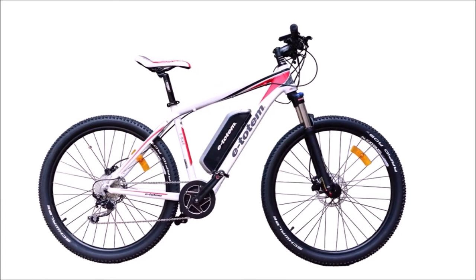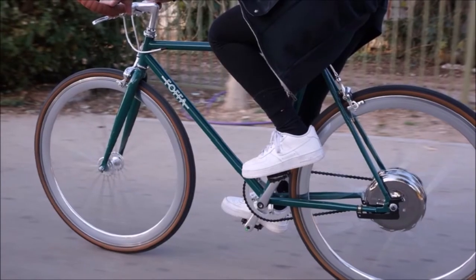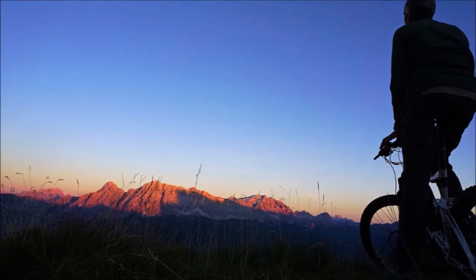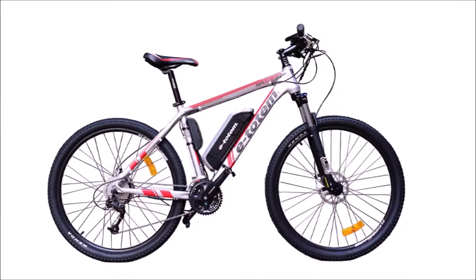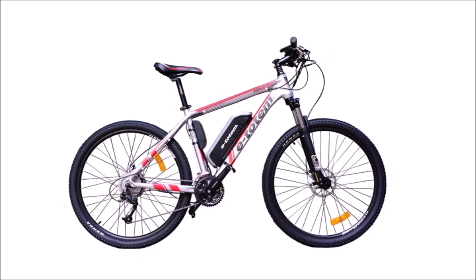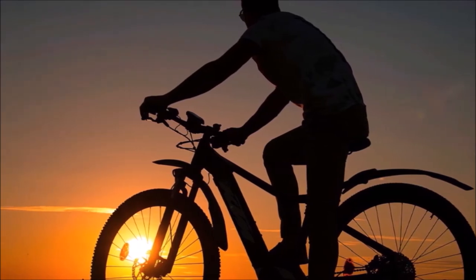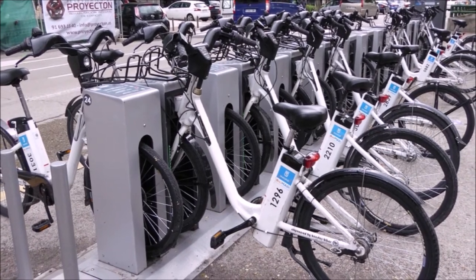Two Types of Electric Bike Motors: there are two main kinds of electric cycle, broadly known as full power and power assist, and they differ in the way they're powered by the electric motor. Full power motors: these bikes are designed for minimal pedaling over relatively short distances. They have large batteries and powerful hub motors and they tend to be big, sturdy, and heavy. Bikes like this are for people who love cycling but hate pedaling. Since you're using power all the time, the range is limited, typically 16 to 30 kilometers or 10 to 20 miles.